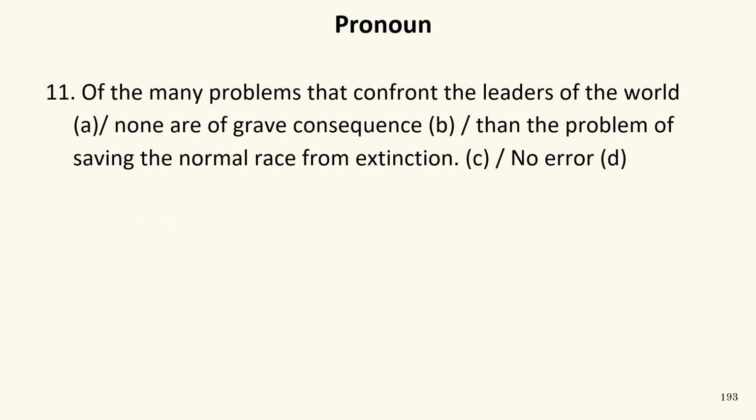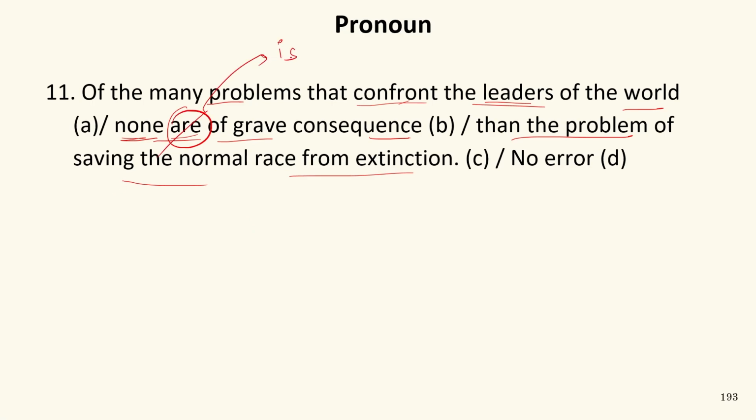Next, the 11th sentence. Of the many problems that confront the leaders of the world, none are of grave consequence than the problem of saving the normal race from extinction. Now, there are many problems that confront the leaders. It means the leaders face many problems of the world. None are. Now, this word none is always followed by singular form of verb. Now, it is not are, it should be is.